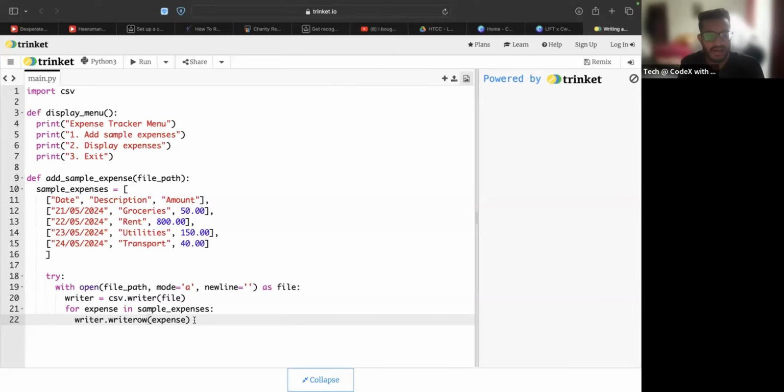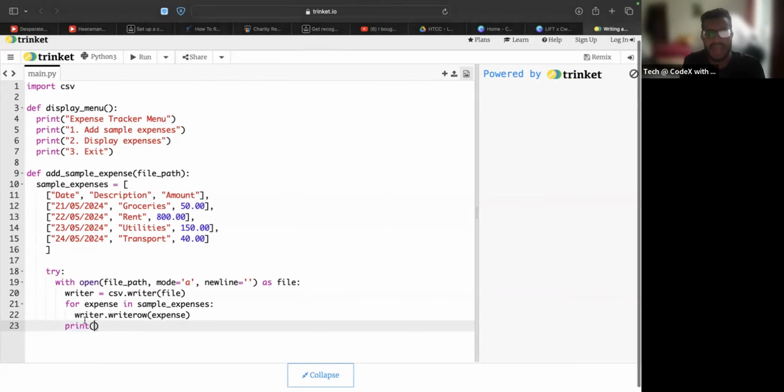And just to finish that off, we're going to come back out and come back in line with the writer and say print, because we don't want to print every line. We don't want to say written successfully. We want to do it after it's all been written. So we have to come out in line with the for loop and we say samples printed successfully.